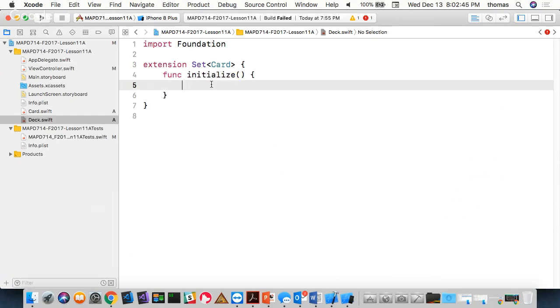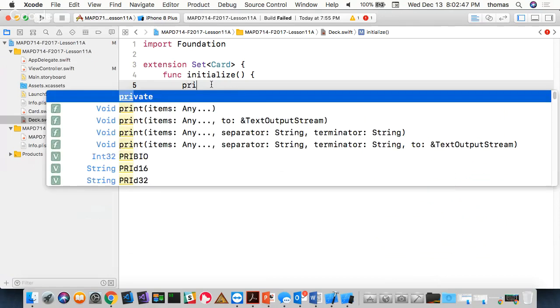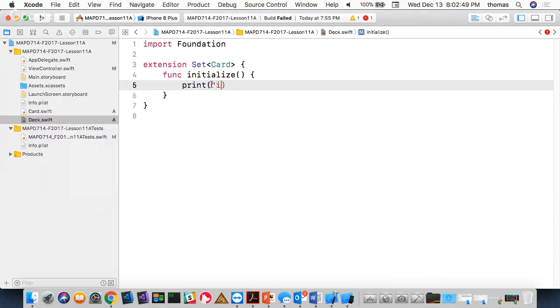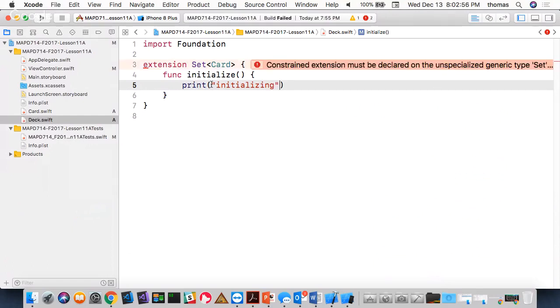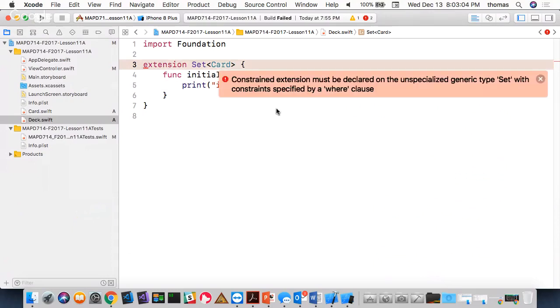First of all, let's see if I can just do this. I'm going to say initializing. I can test it, and we'll talk about what extension methods are in a second, okay? So it says constraint extension must be declared on the unspecified generic type Set with constraints specified by a where clause.